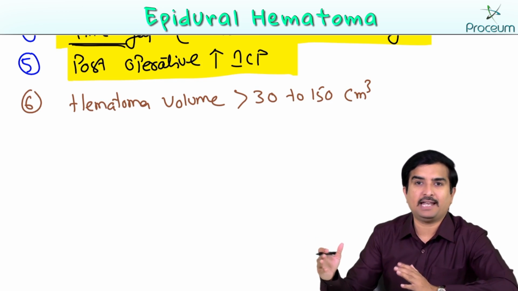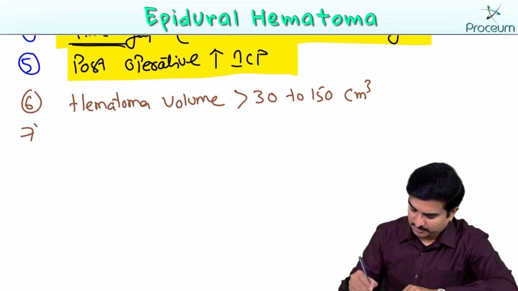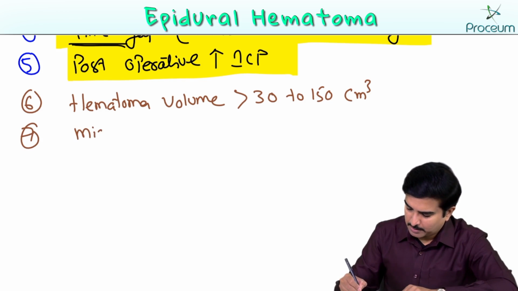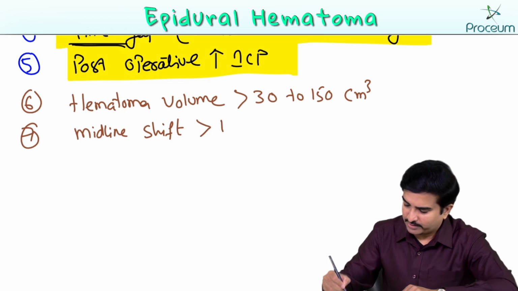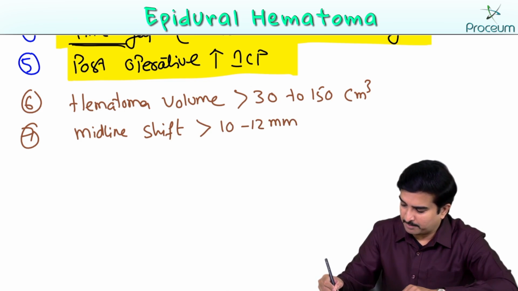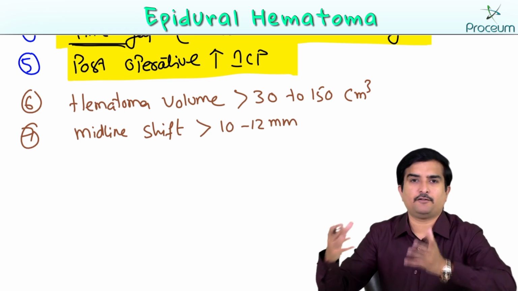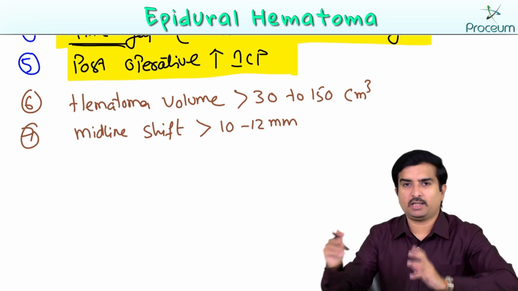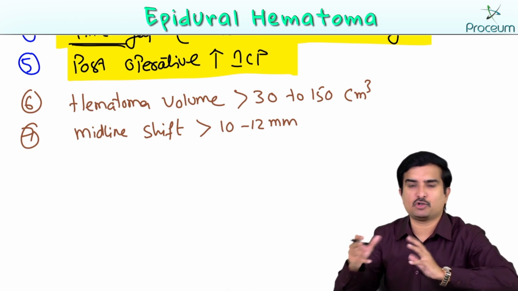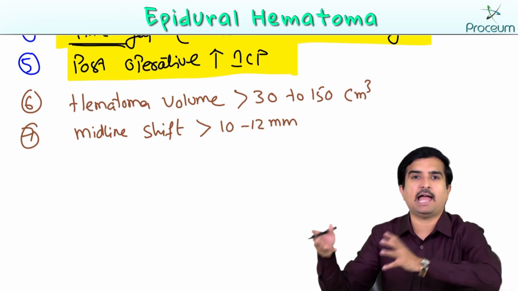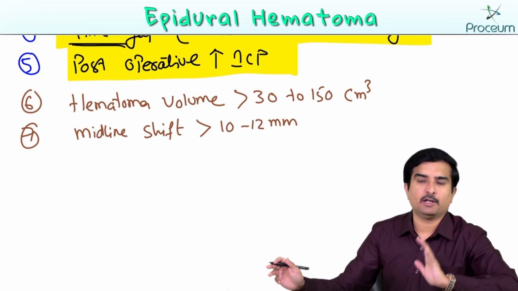And whenever you find a midline shift that is greater than 10 to 12 mm, it is considered a poor prognostic marker. Also whenever you find a mixed density blood clot. What is the meaning of mixed density? High density, low density, which means one is a hematoma and one is a hemorrhage in combination, indicating active bleeding. A mixed density blood clot is also considered a poor prognostic marker.